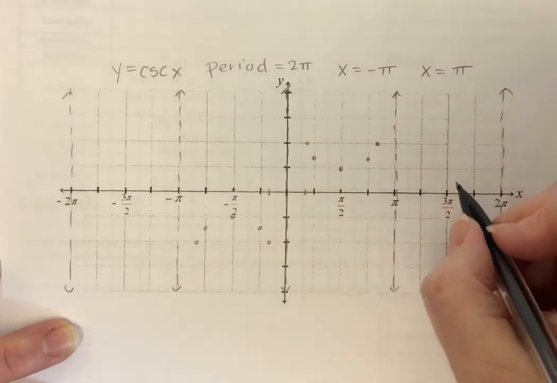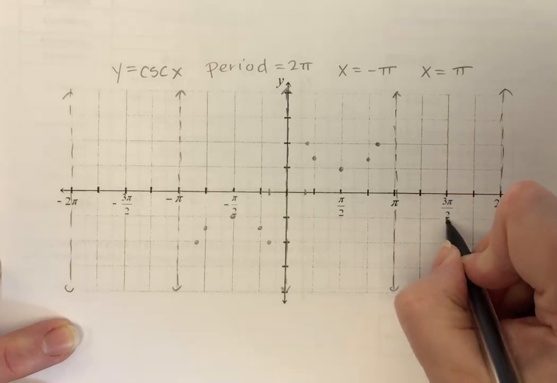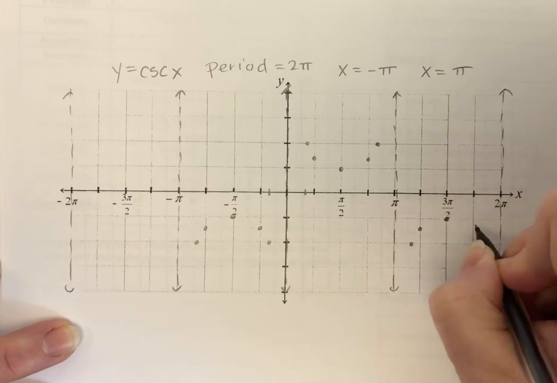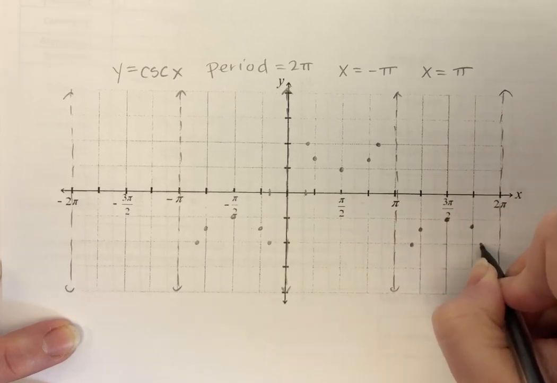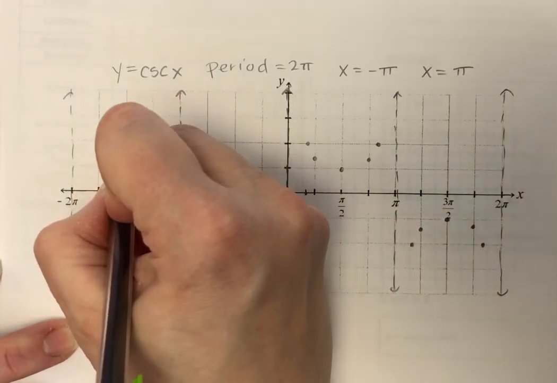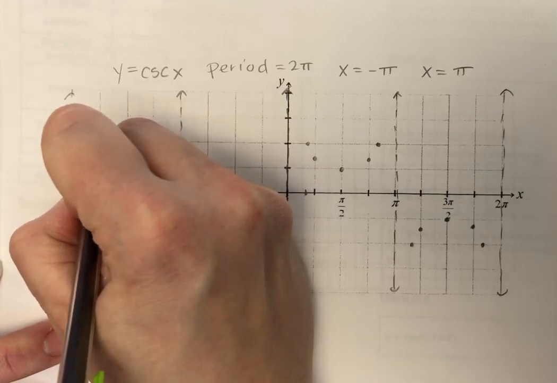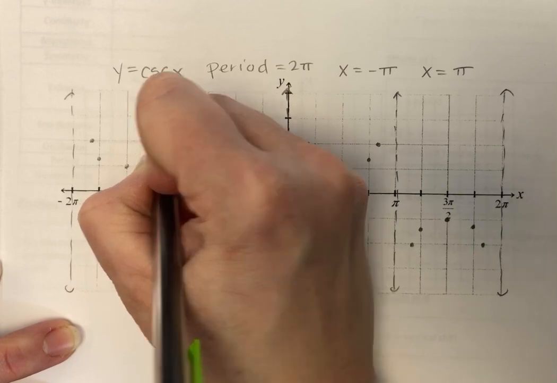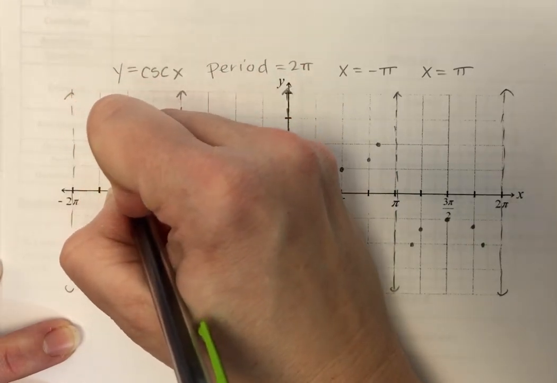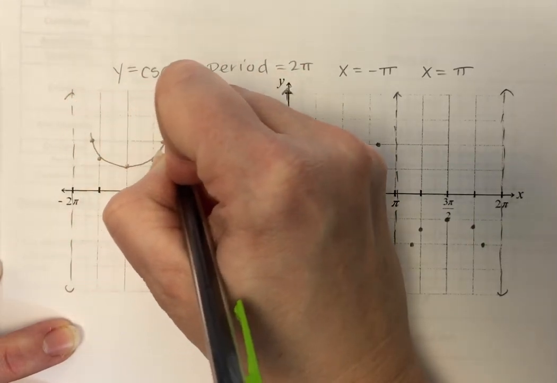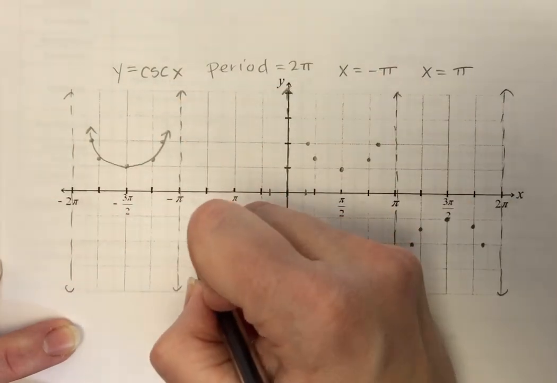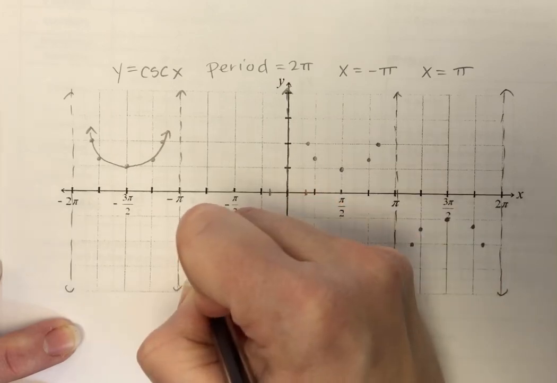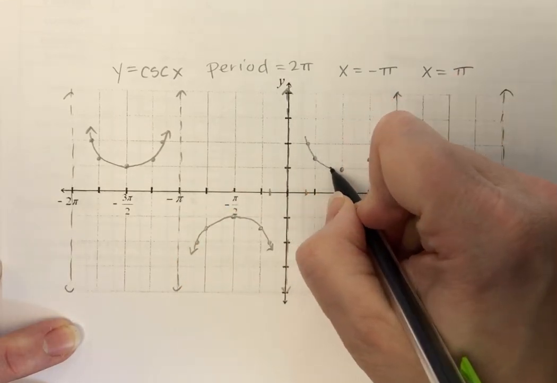And then I can again continue to repeat my pattern. So this one's going to be down negative. And this one's going to be back up and is going to be positive. So hopefully you have all of those sine values memorized, sine, cosine, tangent, because it's going to help you to graph.